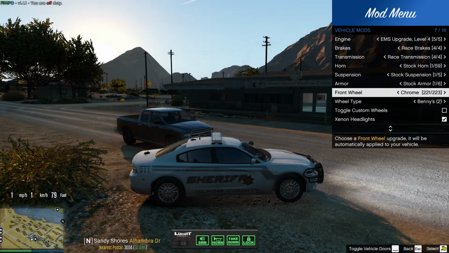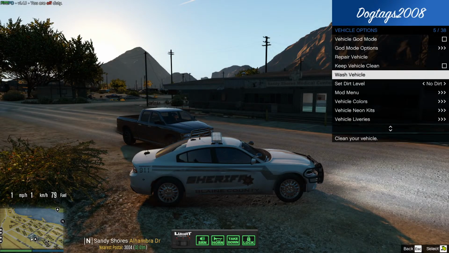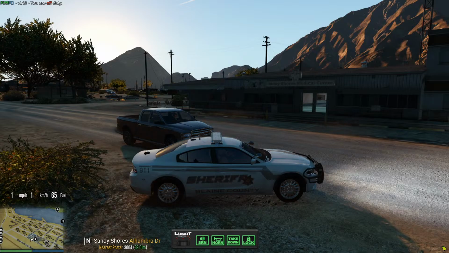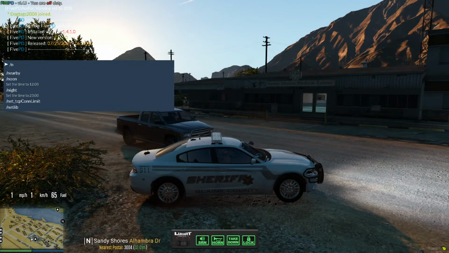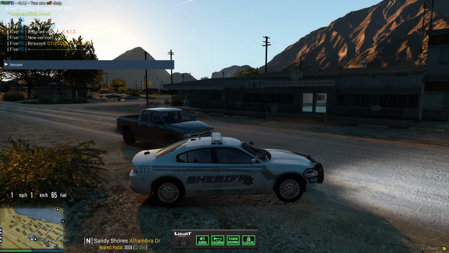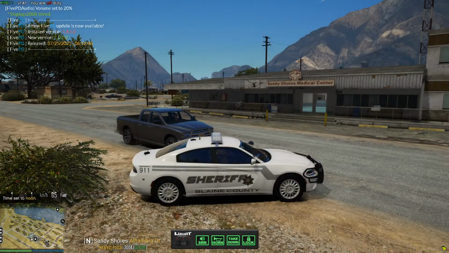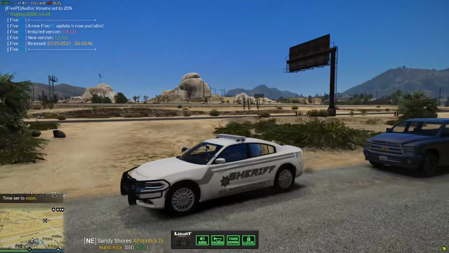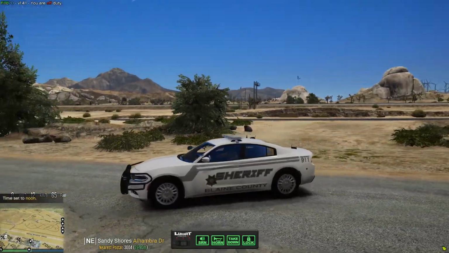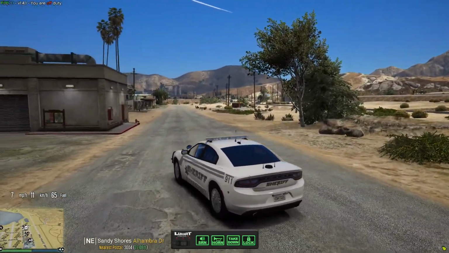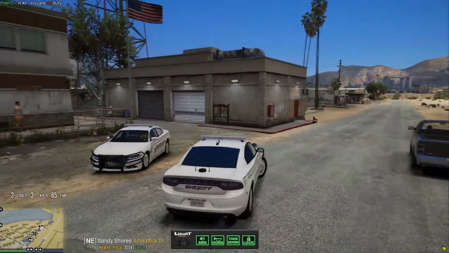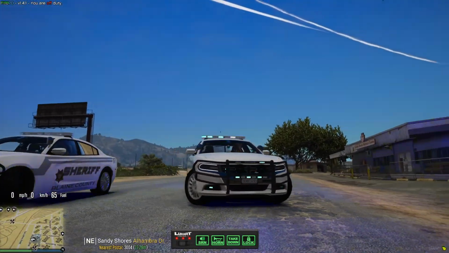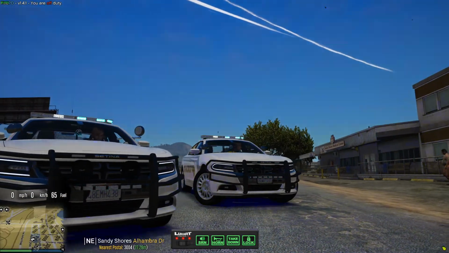We're gonna throw the all-wheel drive rims on here real quick. We're gonna wash it, prepare it, make it morning time. Actually, we're gonna make it noon time. That is not how you spell noon. Alright, that's it. That's your car right there. Dude, this actually turned out pretty nice. Why is my frame so low? That's your car right there, boys.